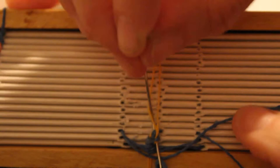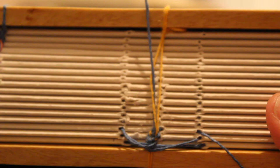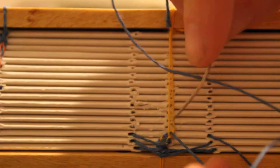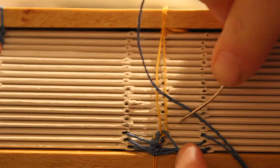Okay, so before we were in between the book board and signature 1 for the first two, but we're going to bring them up now. So that was in between signature 1 and 2. And I'm going to bring that thread over and then into that central hole 4.